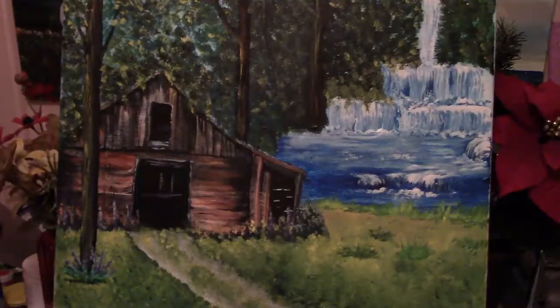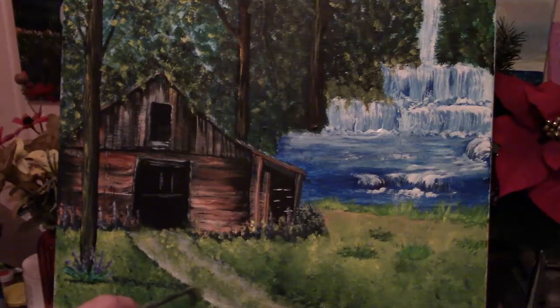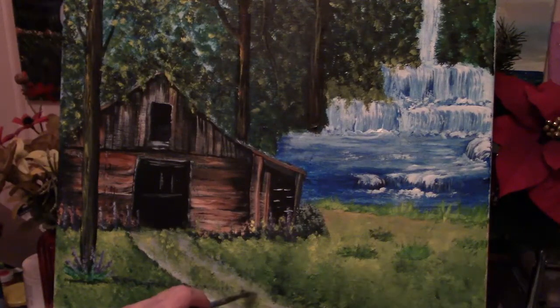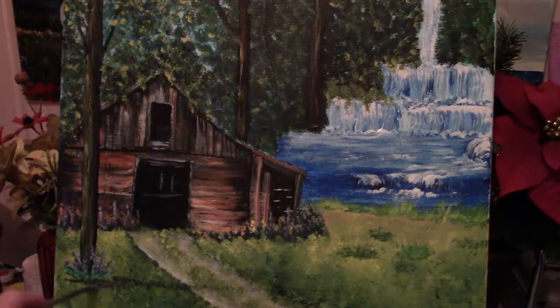So if the light is shining on the left, then the shadow from the tree is probably going to be here. His shadow. I'm just going to tap on a little bit of shadow there. Might make it go right across. Rubbing it in a little bit. A bit of a shadow from the tree.